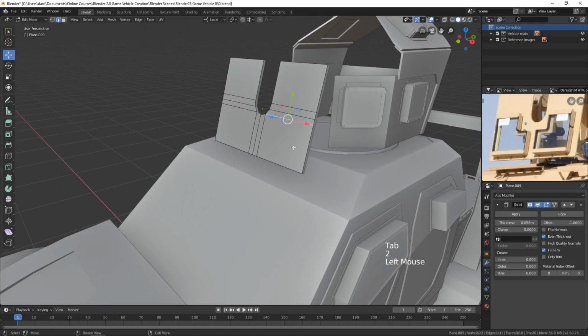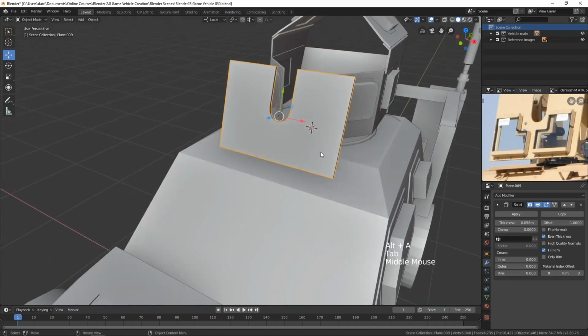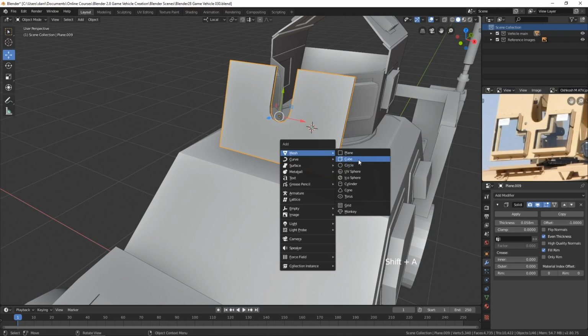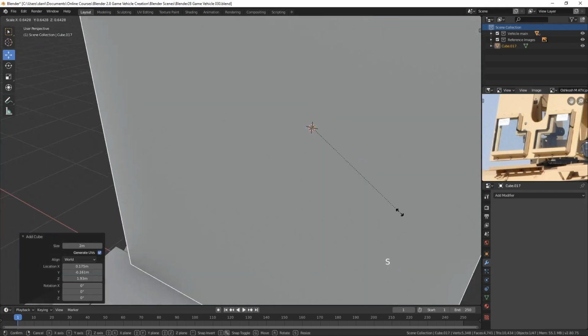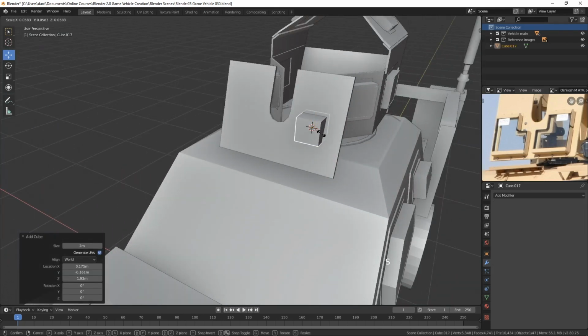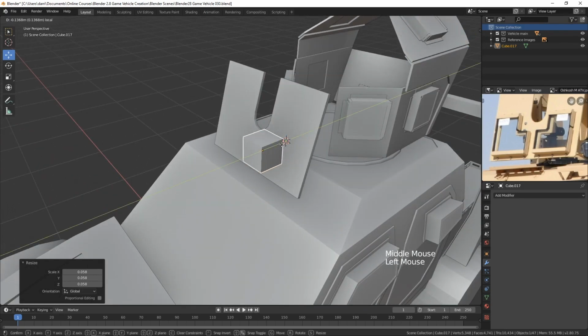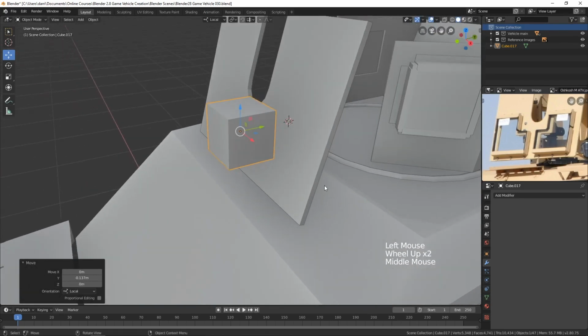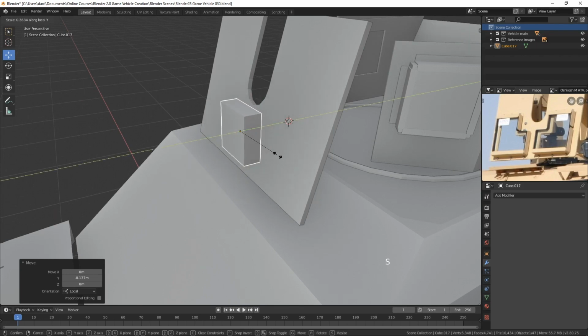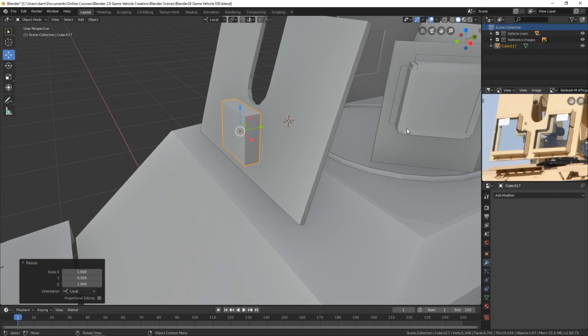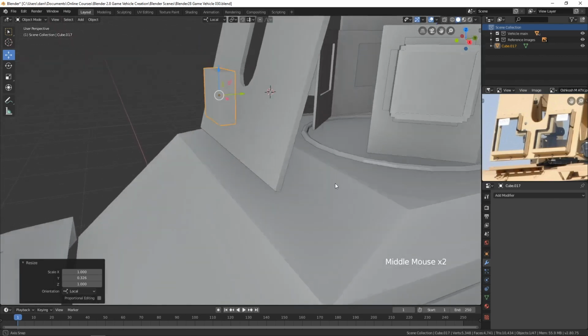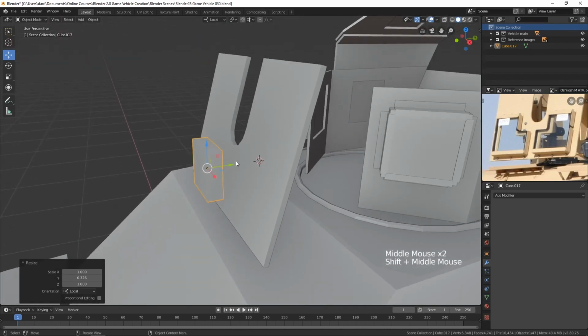Maybe I can select this edge and press Shift S, Cursor to Selected, to bring the cursor there, and then create a cube with Shift A, and it'll pop into that point where the cursor is. And let's scale it down and maybe move it out a bit. We can scale it in the Y-axis here with S Y and maybe bring it into about like this, let's say, about that thick. We can always make that thicker or thinner once we get it in place.